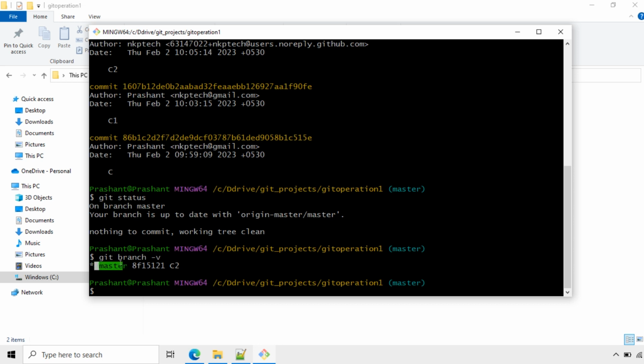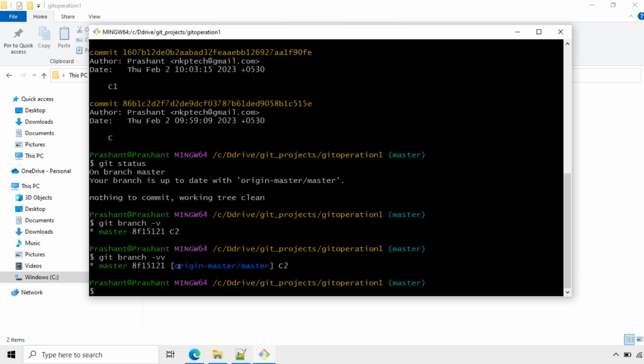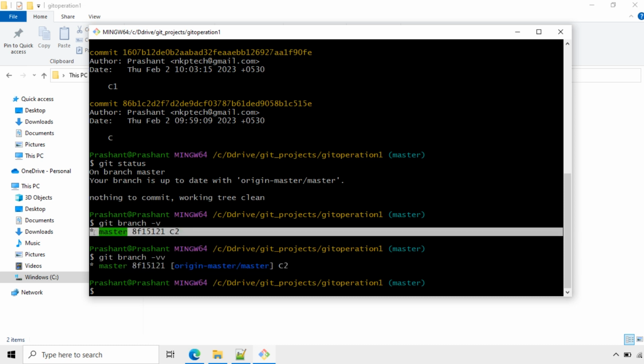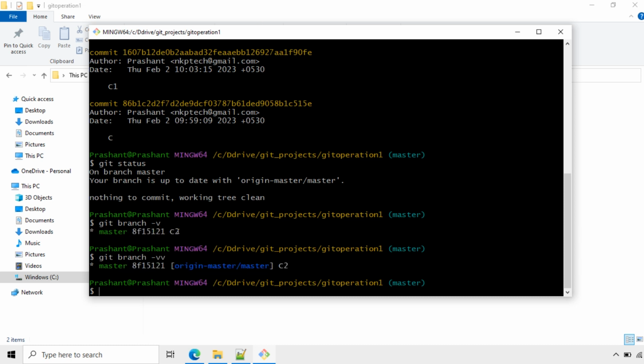See, this branch is active and is pointing to C2, and this is the commit ID. Also you can check the remote tracking branch using the -vv parameter. The remote tracking branch is this one, and it's pointing to C2. Both are pointing to C2 now. Earlier only this was pointing when we did the fetch. Now local is also pointing to the C2 commit.